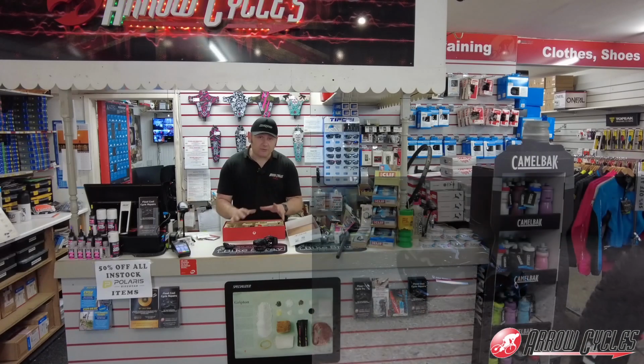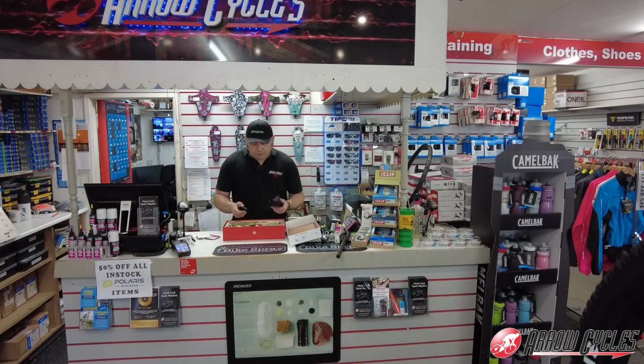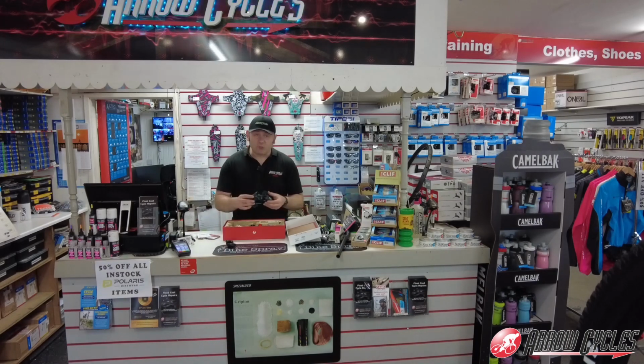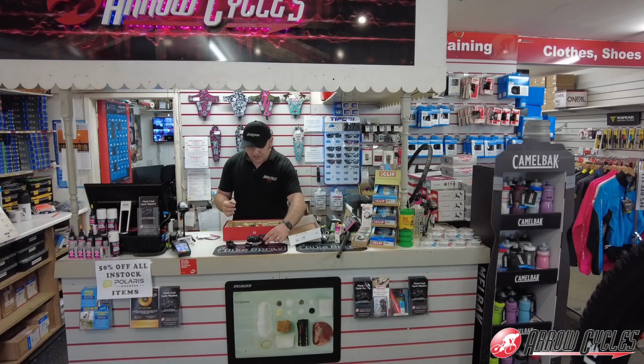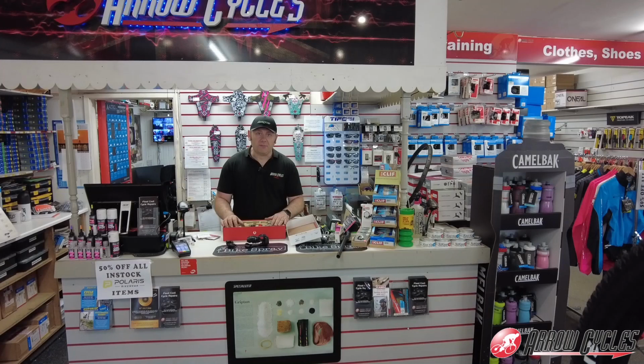I've been fitting a few of these as they've become available this year, and I just love the features that you get with them. We're going to also sync this to the Garmin, which will give us the gear ratios and also display the gear selected while riding with this system. So again, it was going to be on the XT system, which is a great 12-speed system, but I just think that this was more in keeping with what we're trying to achieve today.